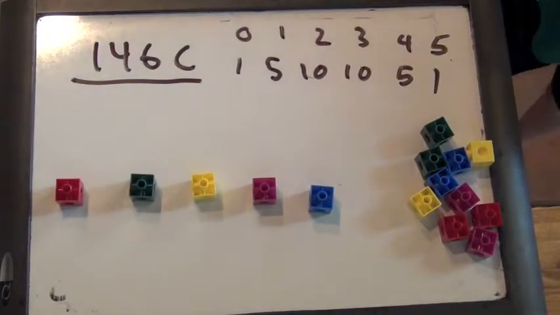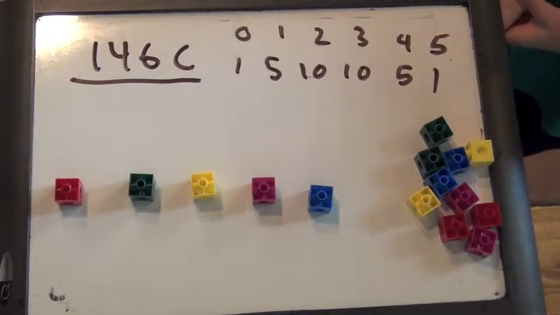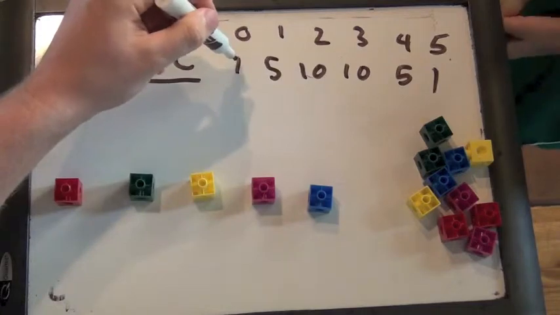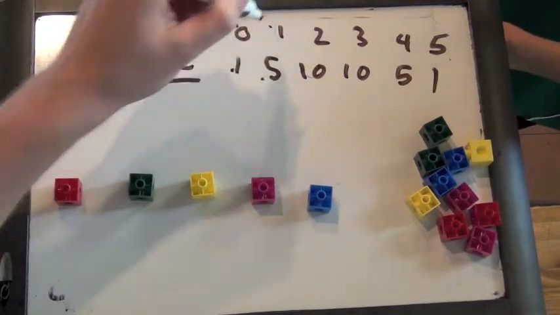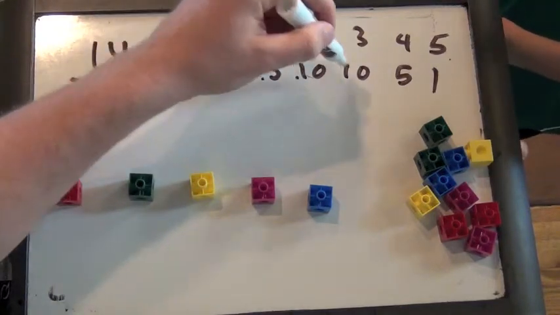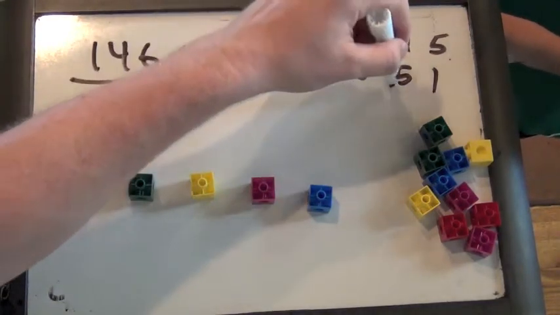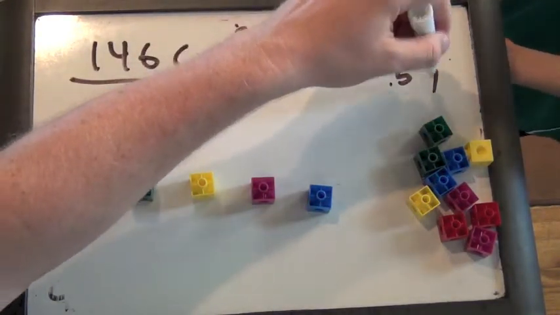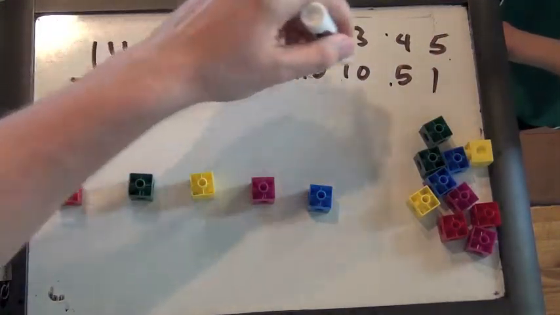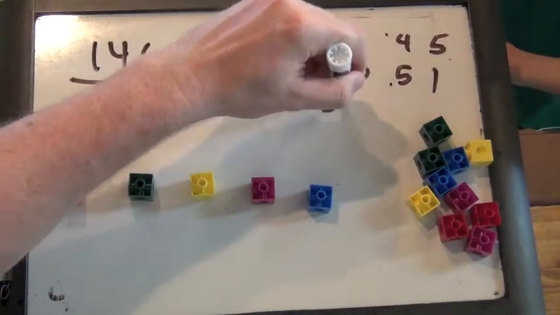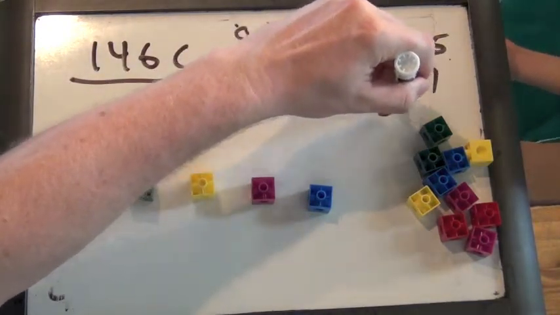Okay, now we're going to talk about how we saw the powers of 2. For 5 blocks, we were saying there's 1 way to pick 0, 5 ways to pick 1, 10 ways to pick 2, 10 ways to pick 3, 5 ways to pick 4, and 1 way to pick 5. And when we add this up, 1, 5, 10, 10, 5, 1, we get 32, which is a power of 2. Which is 2 to the 5th.